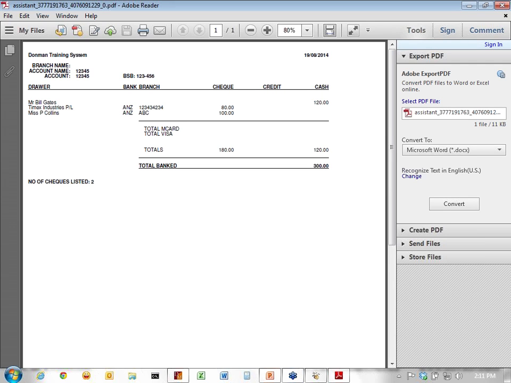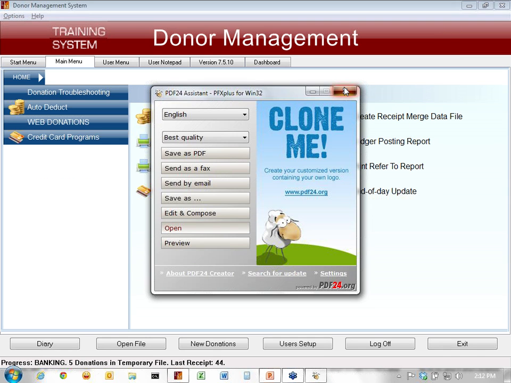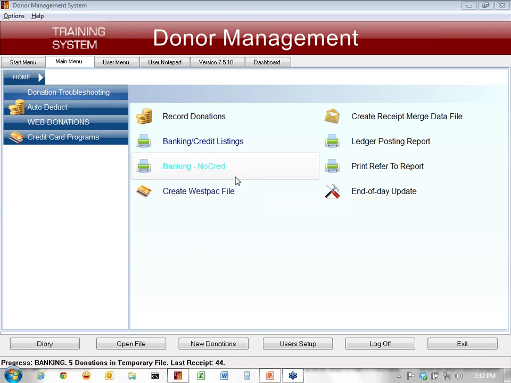So if you do choose to upload your credit card data via a file for the bank, then you should be aware that you probably should be turning off that option or adding that option so that you don't actually output the credit card details. Okay, the rest of the end of day processing for those is pretty much the same, so I'll just run through those anyway because we're going to need to create another batch later on.